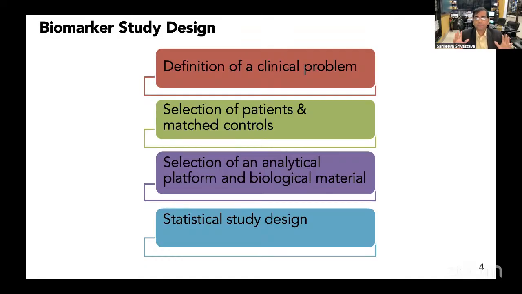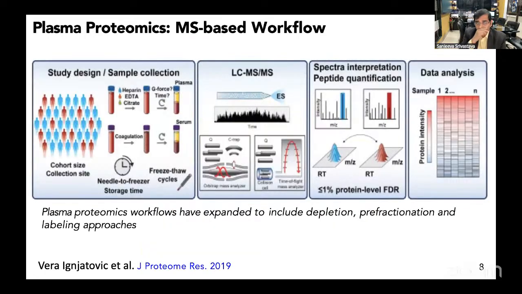So I hope this gives you a bird's eye view that when we say biomarker, it is not so straightforward to just go and identify something very quickly with one shot. You need to look at multiple considerations, from study design to sample, to patient, to your analytical approaches. Today, while we'll give you the bird's eye view of different technologies, we are also going to give you a little more zoomed-in focus on the mass spectrometry based proteomics workflow.